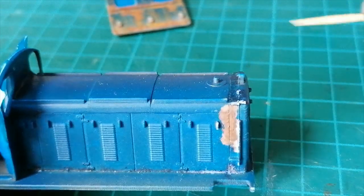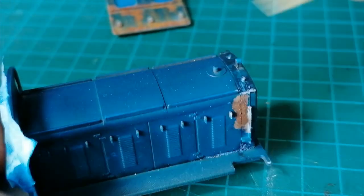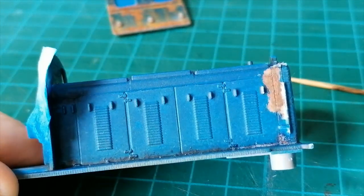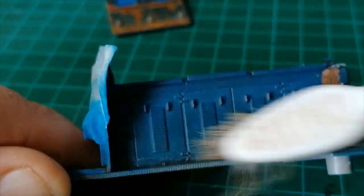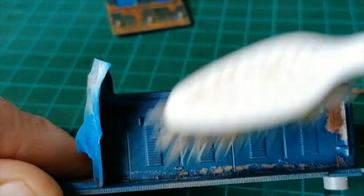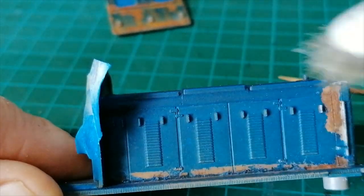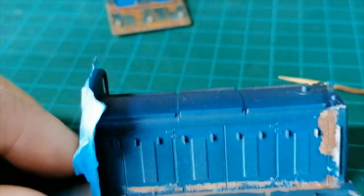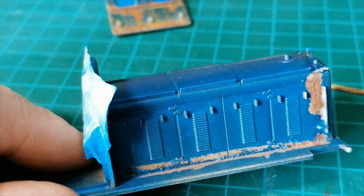I've got all the way along to do — both sides and so on — I'm not going to bore you with peeling it all off now. There are a few methods you can use: an old toothbrush does it, it's just to scratch off the latex, that's all it is — purely to get that latex off and out of the way so we can get on with the next part.